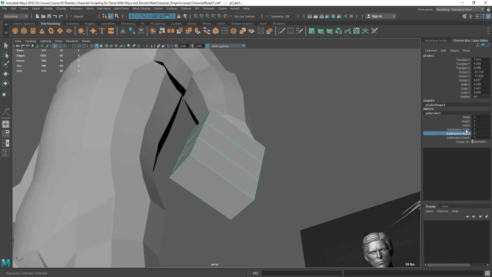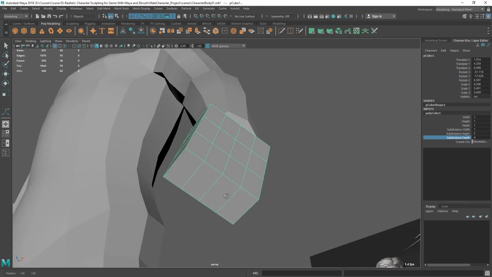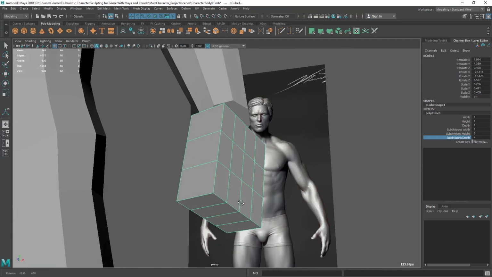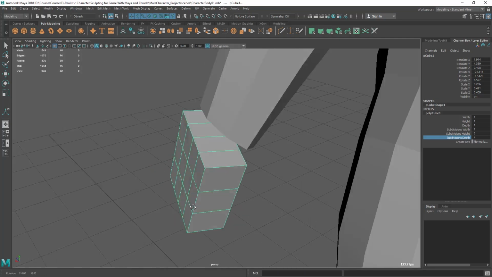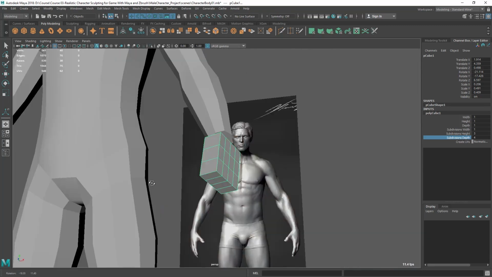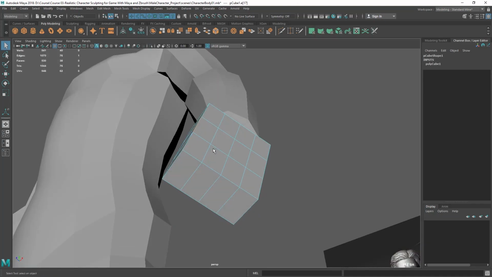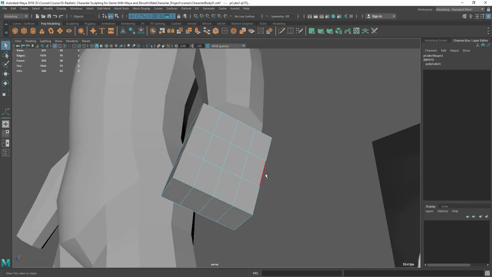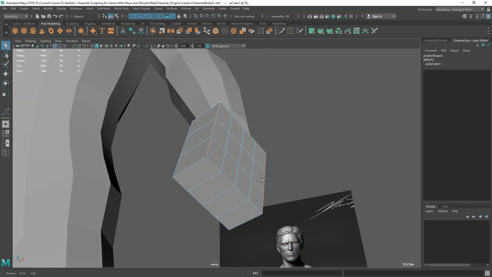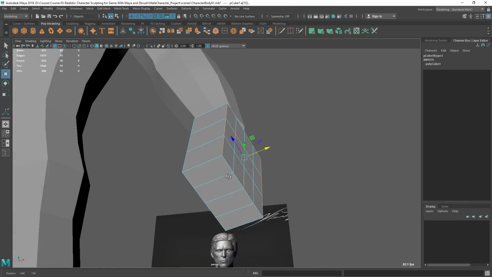Okay, so I'm going to add some divisions in the depth area. In this case I have 4 now, so I'm getting 4 faces there. Once you put subdivision, then let's adjust this shape. Now it's a brick, it's a cube, so we have to make it a little bit soft or round shape. Obviously the top of the hand isn't flat at all like this, so we're going to move it in this direction.